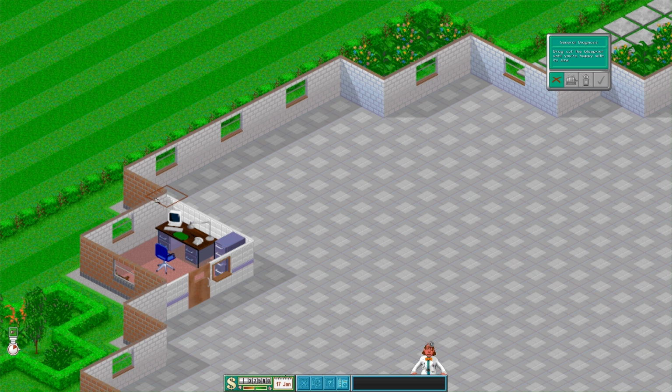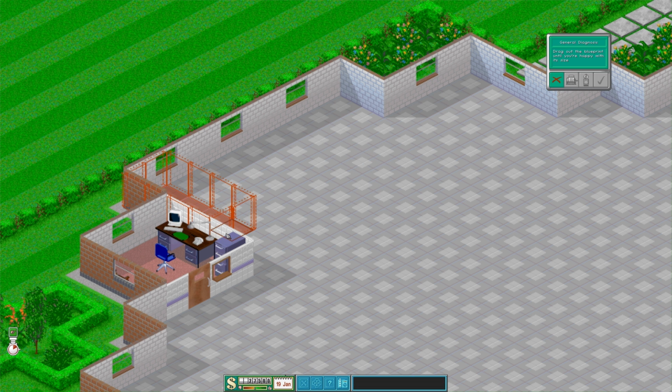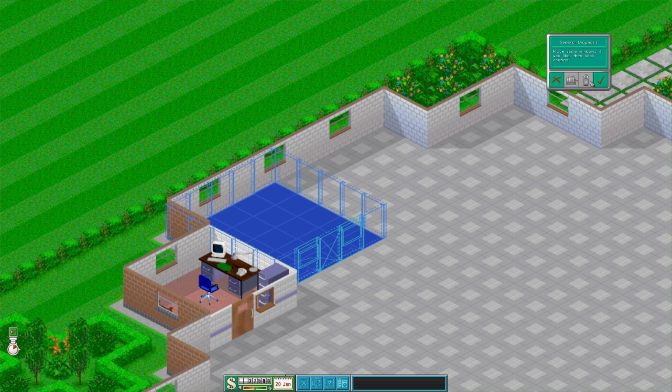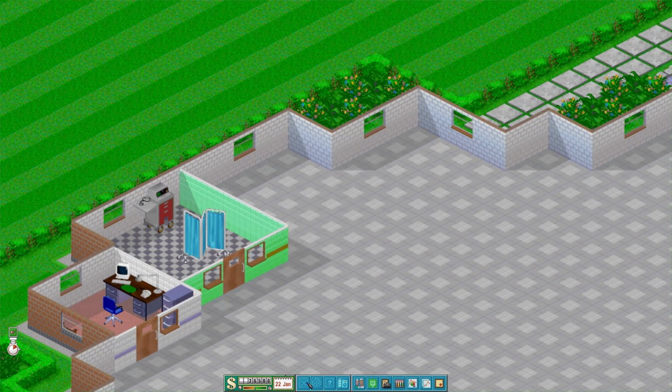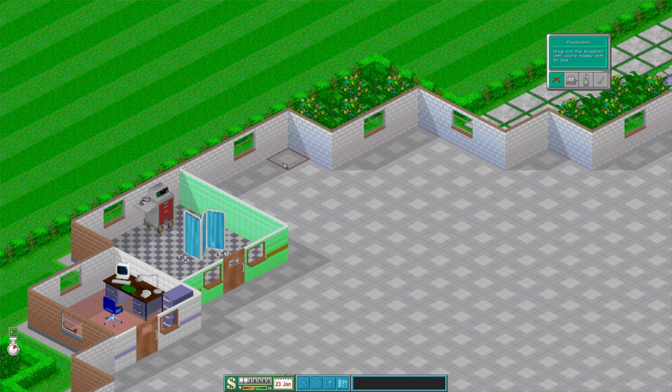Let's get general diagnosis into this corner over... Oh, it doesn't actually fit. Interesting. Let's get general diagnosis into this spot here then. So that is a 5 by 5 room. That'll do the job. We'll put a door there with some windows on either side. The general diagnosis machine can go there with a screen just there. And we'll approve it.